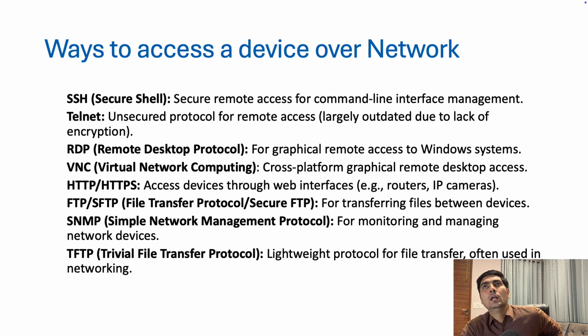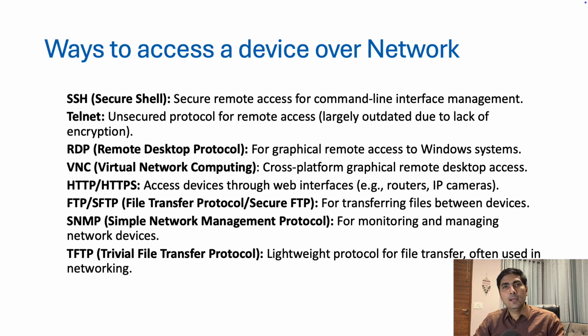Let's say both the out of band network as well as the in band network are down. So now there is an auxiliary port option. Auxiliary means over telephone lines. There will be a modem. You will dial in to that modem over normal telephone lines, with which you can access a device. It is mainly helpful when you've made some mistake on a device and lost the connectivity. Now you have to rely on a third way.